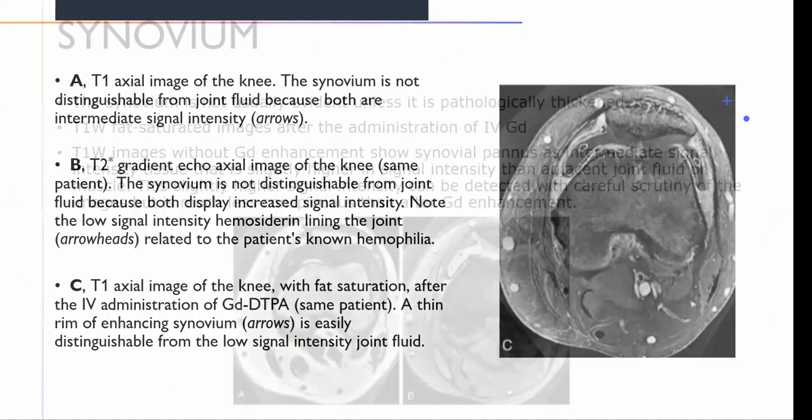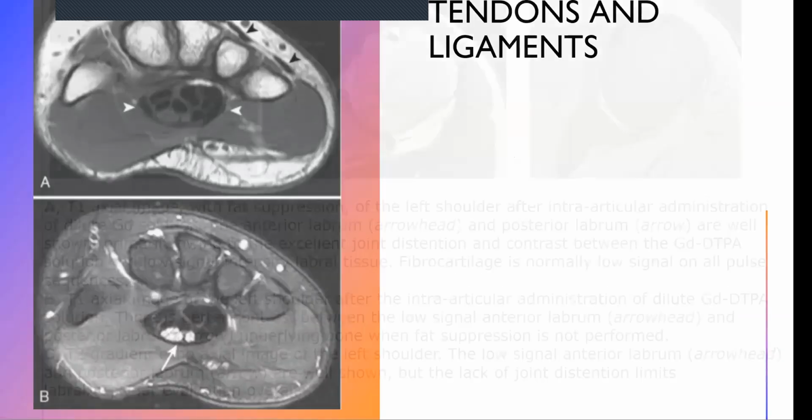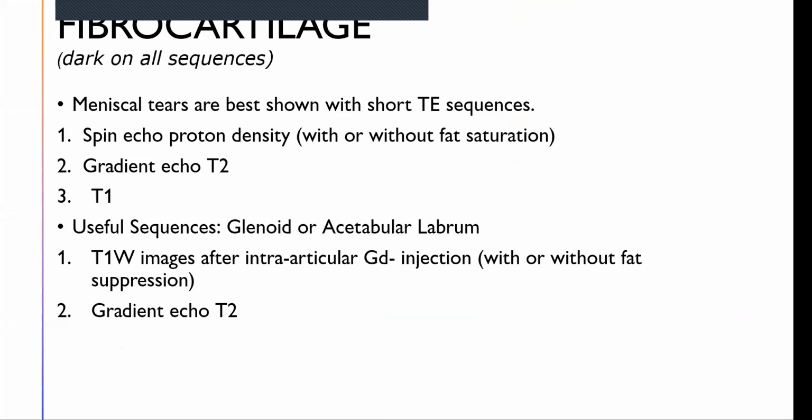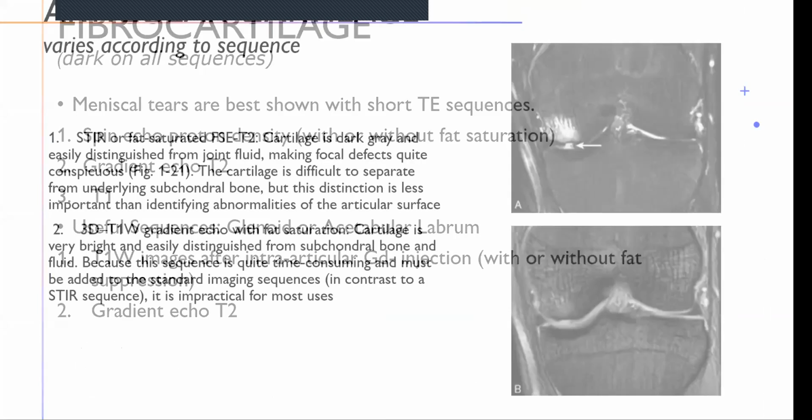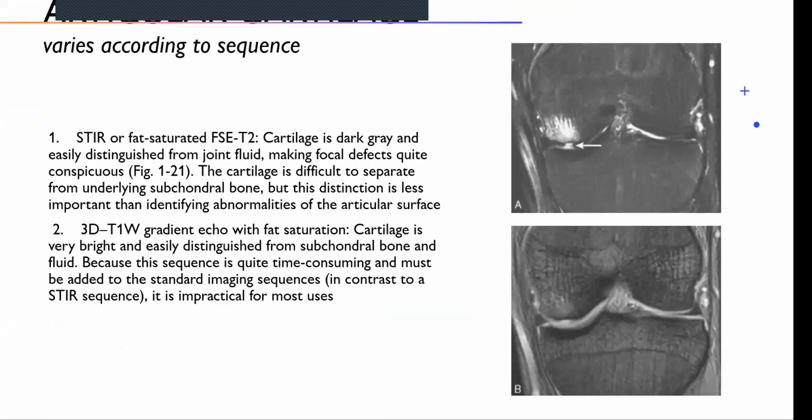Let me see this one. A fiber cartilage. Okay. And this is the articular cartilage. You can see STIR with gadolinium, or STIR or T2. STIR is better, sorry, not gadolinium. If you have a defect or a chondral injury, like this one, you can see this picture. I think I missed this slide.